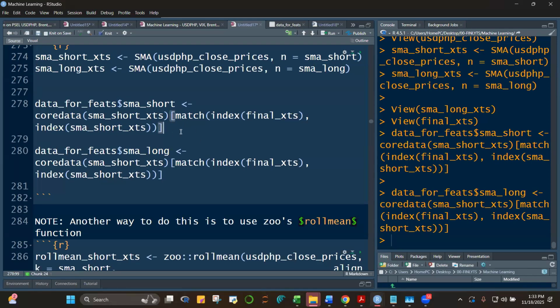How was that resolved, class? Because of this match. We're matching the final index, which is final XTS, with 2213 observations, and SMA short with 2214 observations. So what will prevail is 2213.